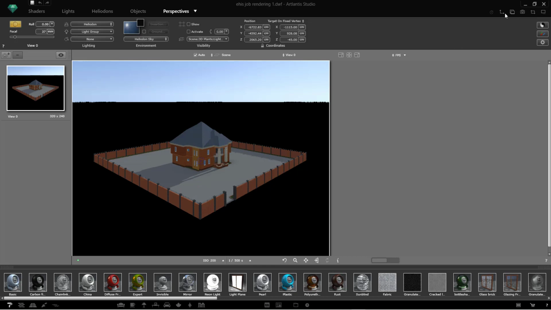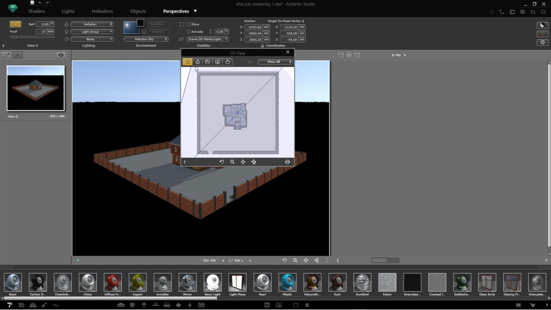So the next thing we have to do, we go to our 2D view, open the 2D view, and click on it. Then from here we have our top view, we have our front view, we have our right view, then we have our left view. We have all the 4 views here. So if you want to work on any of the views or want to view it from any of the sides, we simply left click on it.